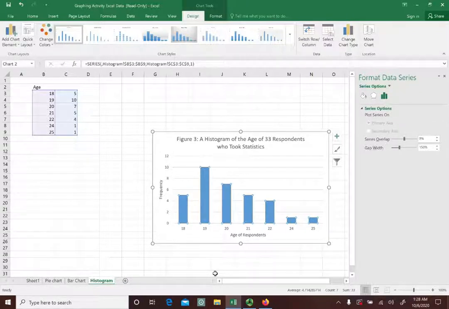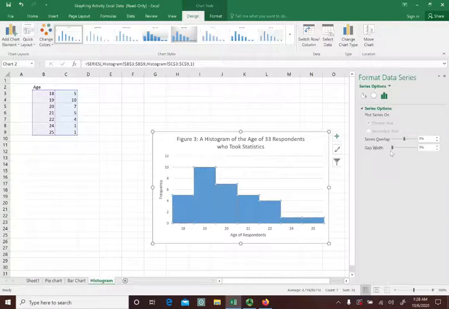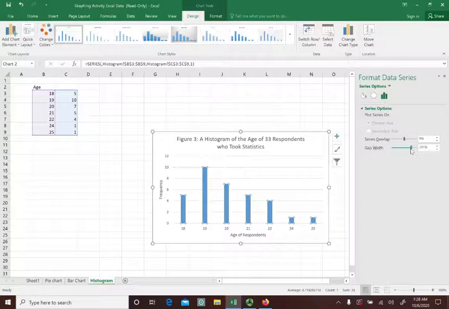And so there's an option called Gap Width, and right here it's 150%, and you can slide this back and forth, but we're going to slide it all the way down to 0%. And this is going to place the bars adjacent to one another. Okay, so if you wanted them to be really spread out, you might do something like that. Makes them narrow.